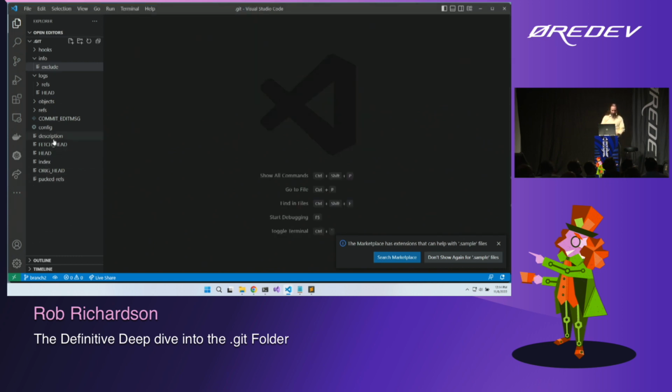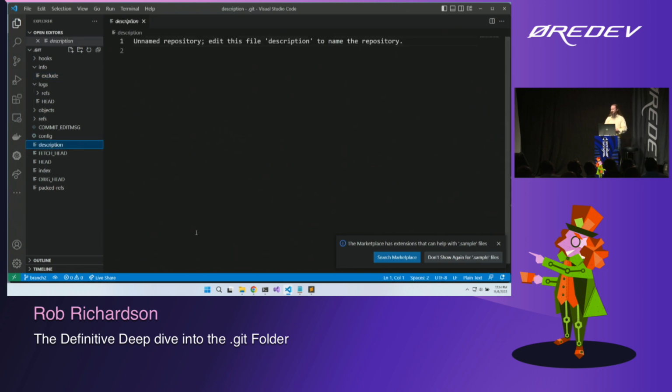Speaking of experiments, here's a description file. Has anyone ever used Git InstaWeb? Yeah, me neither. So what is Git InstaWeb? Git InstaWeb is a web server built into Git that allows you to host your repositories. You just launch Git InstaWeb and you now have a web browser, and this is the description that shows up in that website.